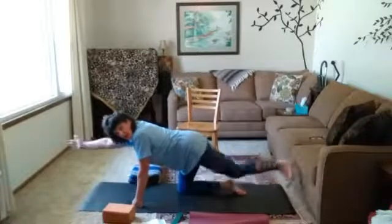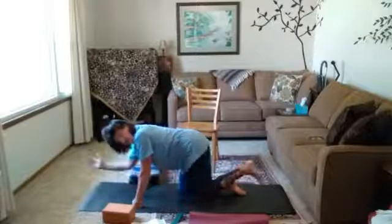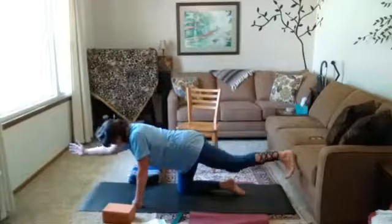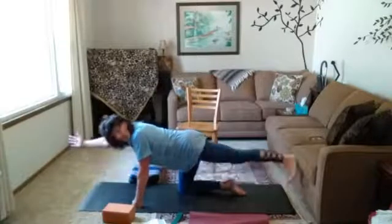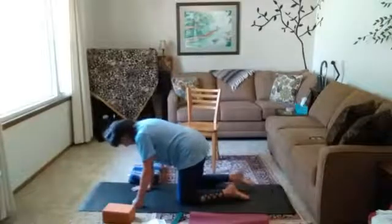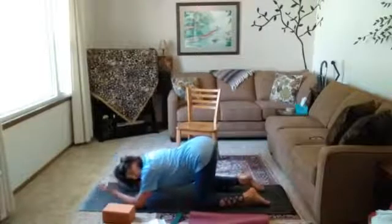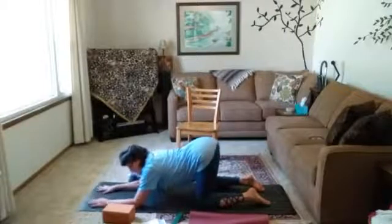Other side, reach. And flow, elbow to knee. Reach. Breathing all the while. Pause. Come back down. Take the knees wide and come down on the forearms. Maybe rest your forehead down or come into full child's pose for 5 breaths.